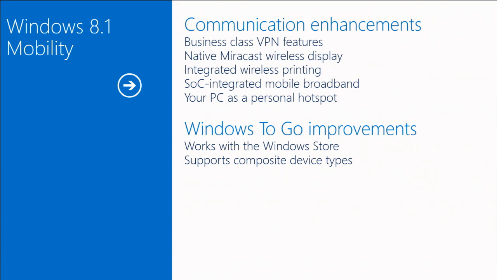There will also be support for composite type devices, so you can have a device that has multiple purposes. It's mostly going to be security focused, so that we could have a Windows to Go device that has additional security capabilities built into it. So you'll see some additional interesting Windows to Go keys coming out in the future.